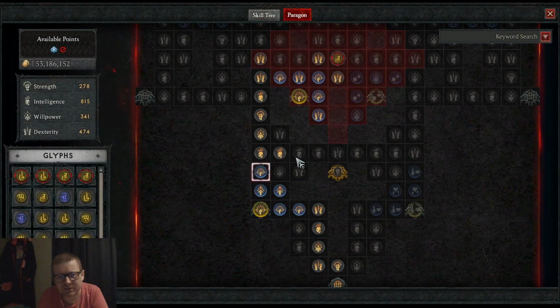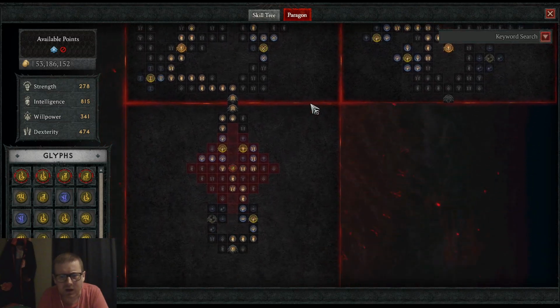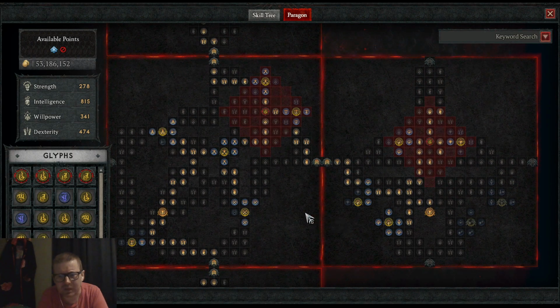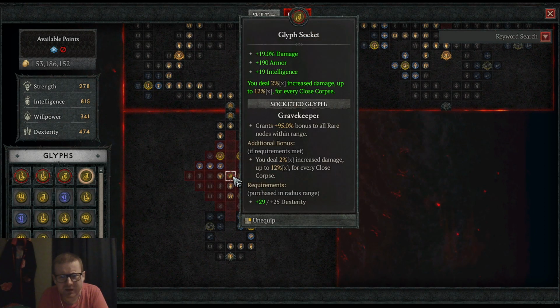The Paragon is a lot to get into, so I'm just going to try to keep it brief here. I didn't really try to fine-tune this, but you probably can. And I also didn't know you could turn these when I first went into it. But yeah, so you've got a Gravekeeper.